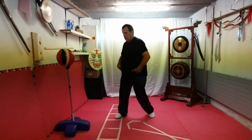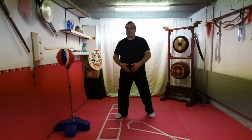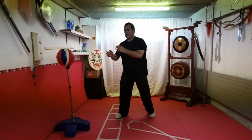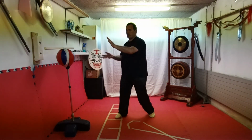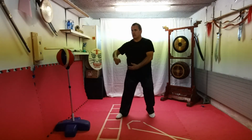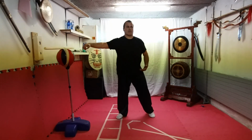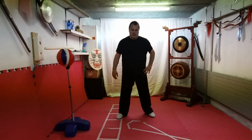And the force, the power is coming from here. Then open your hands, turn like a ball, and open it. Bien. The next posture from there.